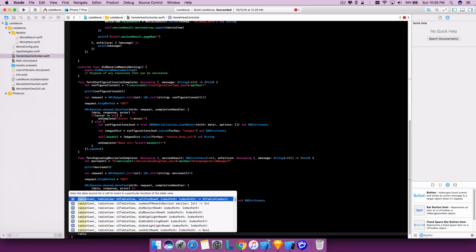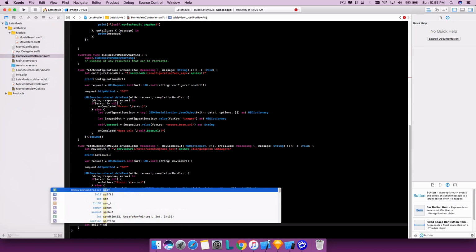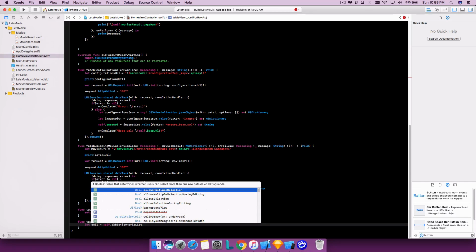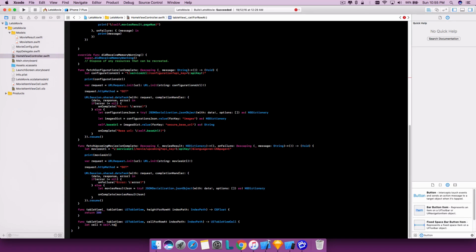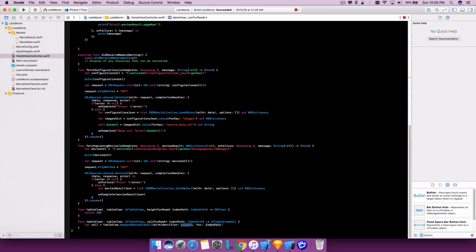Next is to render the cells. For that we need cellForRowAt. Once you have this, we need to get the cell from the table view, or we don't need to call this, we already have table view here. We just need to call dequeueReusableCell, using the same identifier which we had defined.